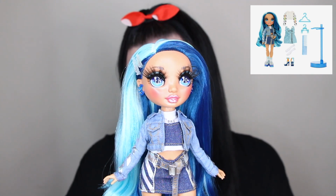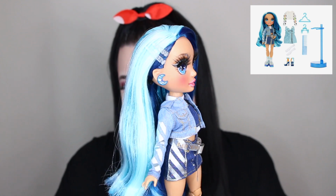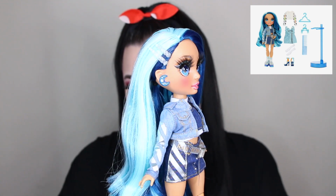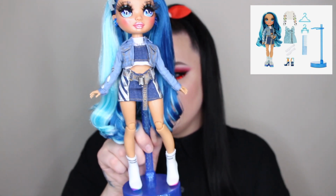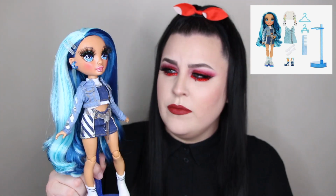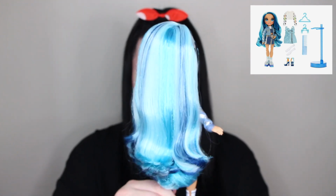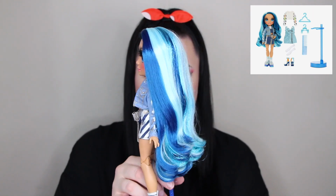They're all just so beautiful. I can't help but absolutely fall in love with how beautiful they are. Her little earrings. Oh my gosh. And her belt. So her belt came with her. Yeah, she's adorable. Look at her hair. Her hair is the nicest hair. It's just fallen right into its beautiful place. It's absolutely stunning. I love this hair.